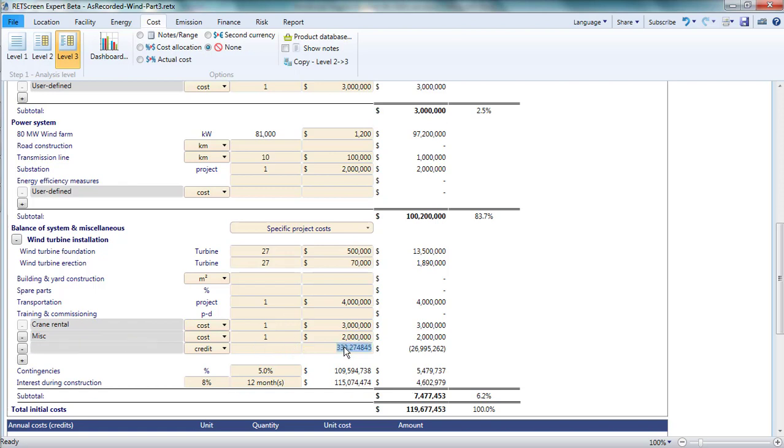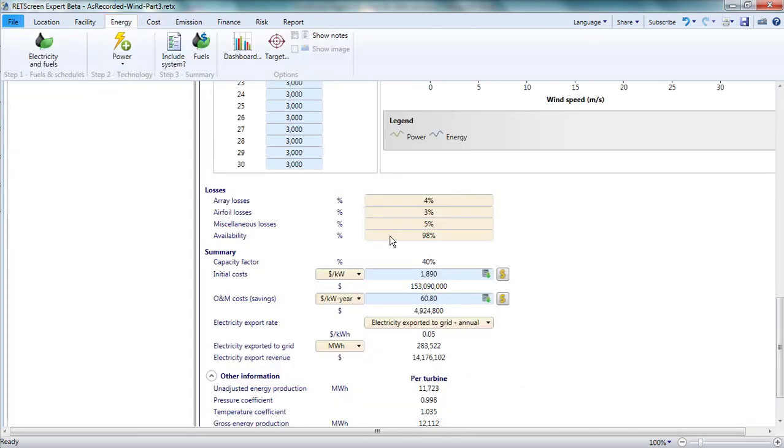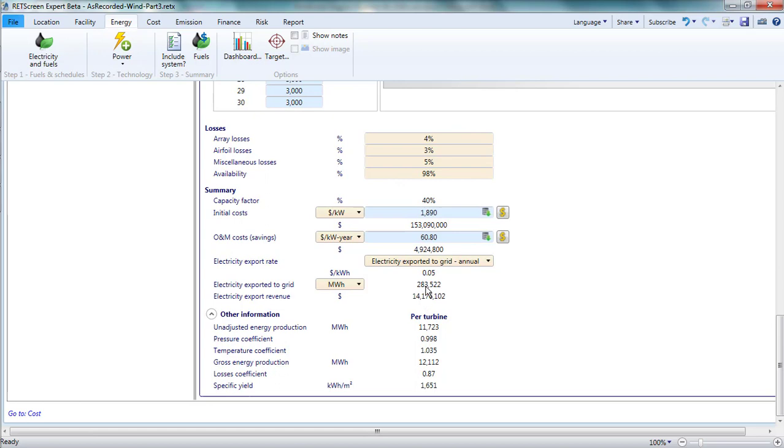into future analyses. Of course, project viability is also affected by the price the project gets paid for its electrical output. I've been using a price of 5 cents per kilowatt hour that is fixed year-round. For some projects, the electricity price may vary over the course of the year. For instance, in some areas, the price of electricity might be high in the winter and low in the summer. In others, the reverse might be true. How can I account for this in RETScreen?